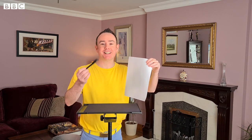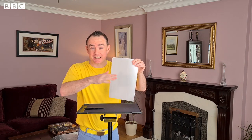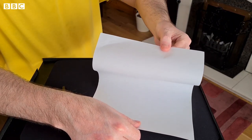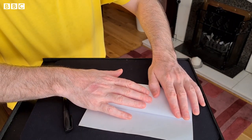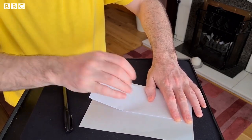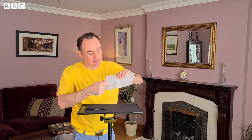Now for the big secret. Let's start with the prediction. Before you perform this trick, you need to have your prediction ready. All you need is a blank piece of A4 paper and a pen. First thing you need to do is fold the paper in the correct way. We're going to fold it into thirds, but not exactly — I'll show you. You take your paper and fold it so that there is a line right there.